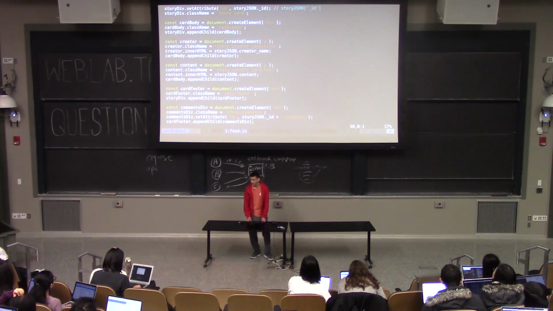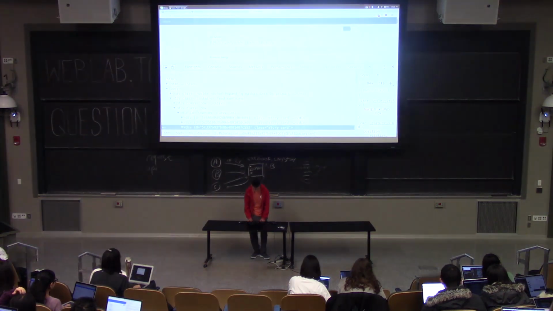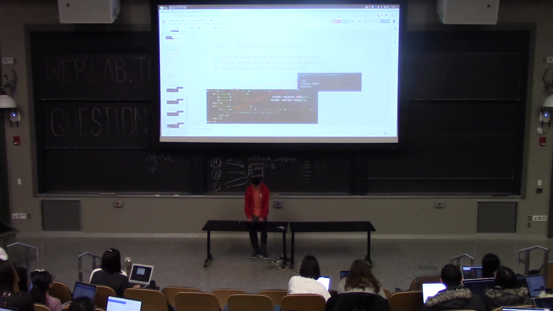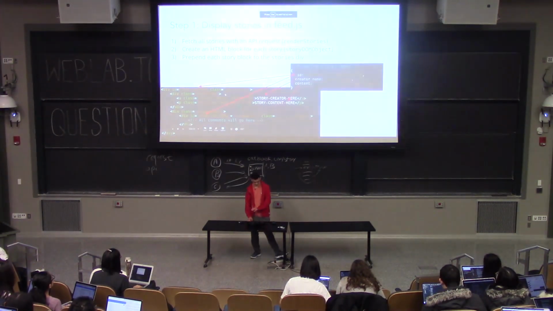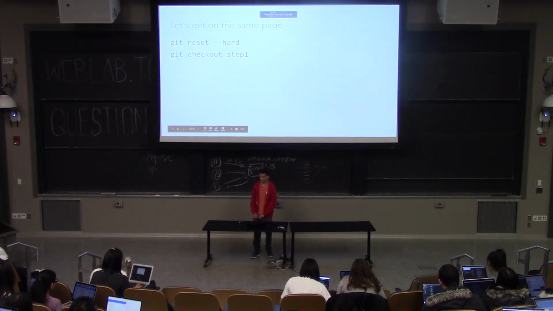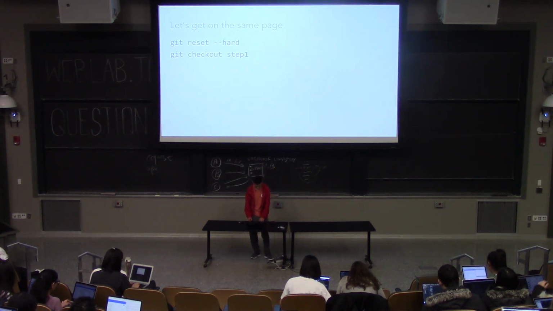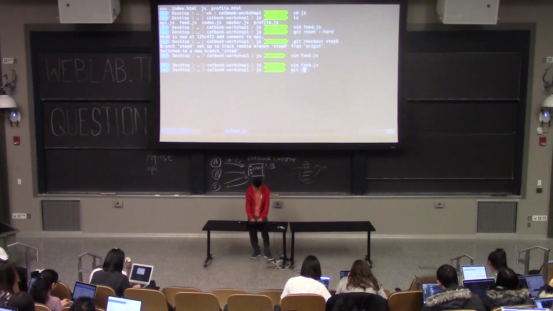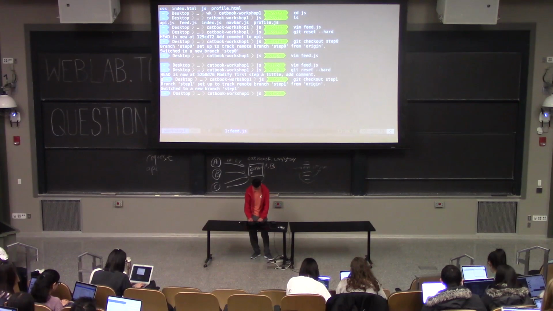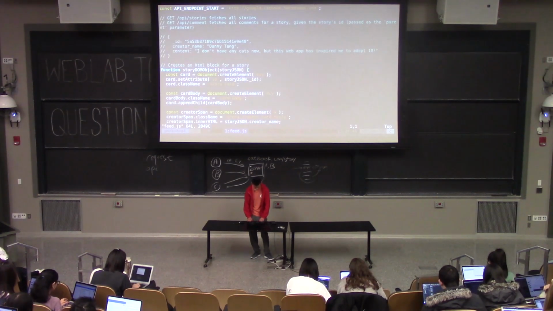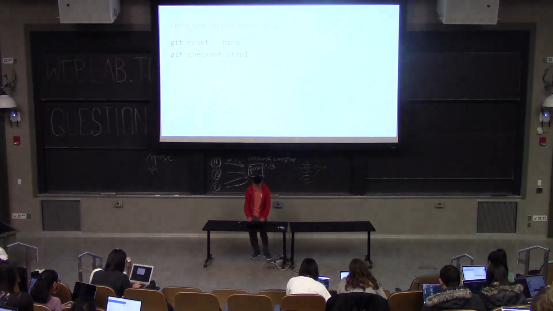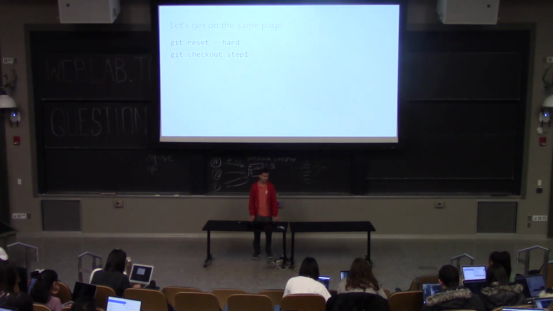Alright. Okay, so I guess with that we can move on to the last part, which is adding the comments. But first, if you'd like to catch up and get the code that I'm looking at right now, you can git reset hard and check out step 1, and we'll be on the same page. So I'll go ahead and do that too. So if you check out that, you can open up feed.js and look at the completed code for yourself.